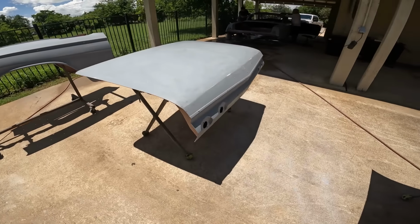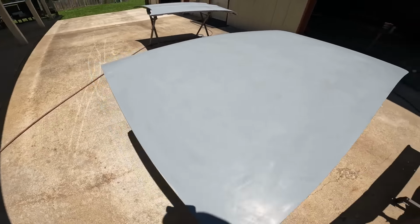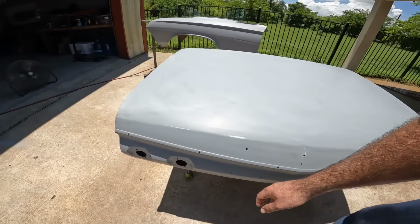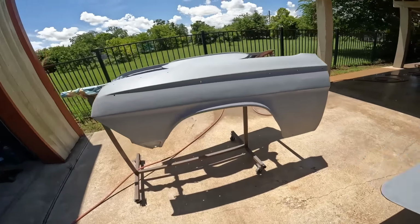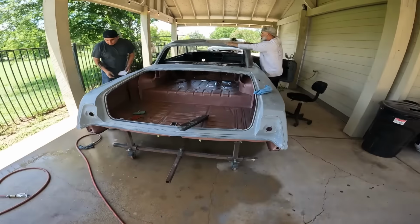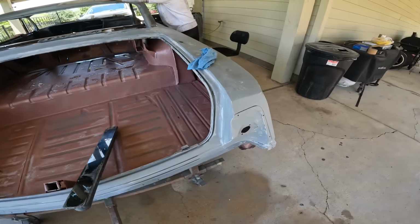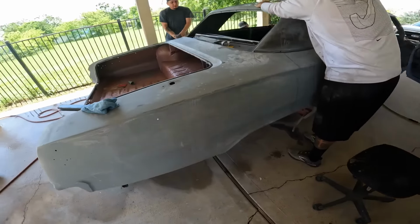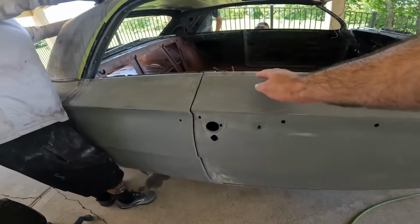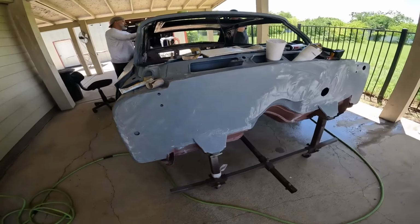Trunk is done. Same thing. You can actually smell the primer as you're sanding, so put it out in the sun, let it gas out some more. Fenders are done, you guys saw that. Trunk gutter's done. Quarter panel's done. Door's done. Firewall's done.